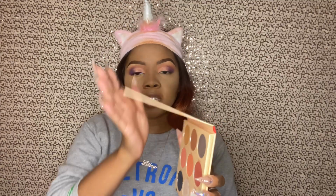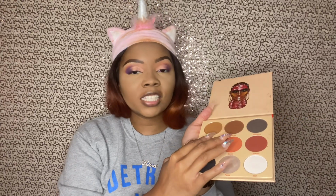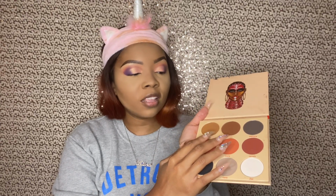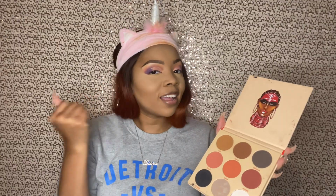I'm getting ready to contour. I've been loving this combination lately. I got this from one of my favorite YouTubers. Her name is Kiki. These two shades together from the Warrior 2 palette for bronzer, they are called Yoda and Kufuru. Hopefully I'm pronouncing that correctly. I'm gonna mix those shades together and contour.